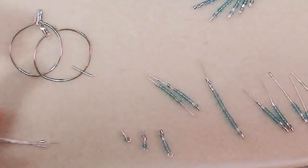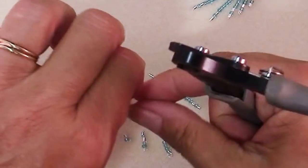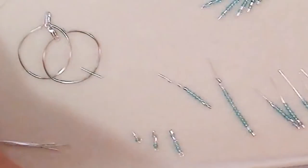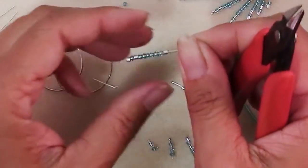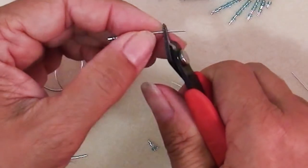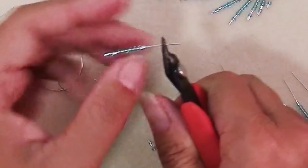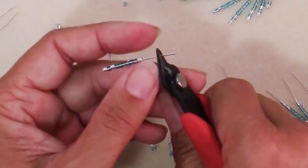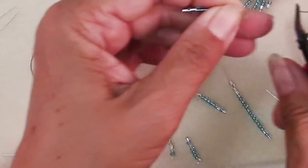So make all of those head pins into dangles by adding a loop at the top. If you don't have this tool, I'll show you how to do it. It's not hard. It just takes a little bit more time. What you want to do is take your wire cutters and trim that wire that's after the last bead, so make sure you shake them all down. Trim that to about 3/8 of an inch.